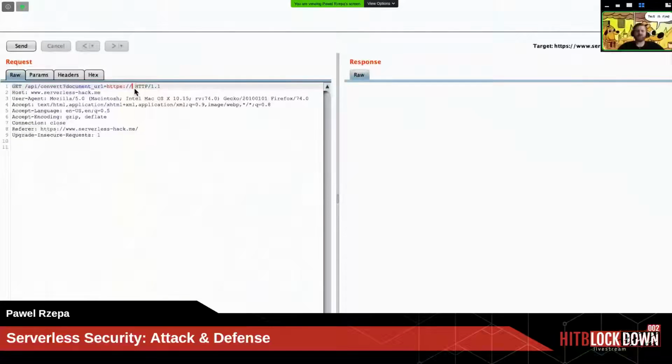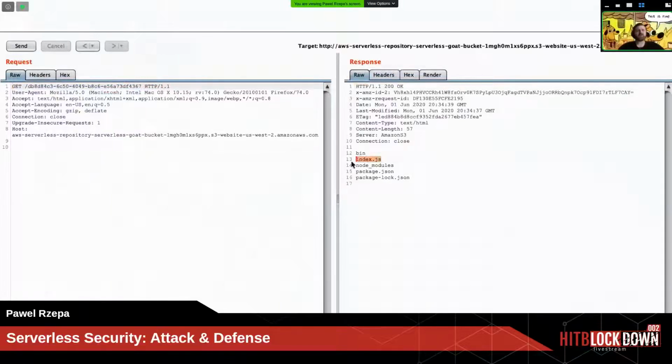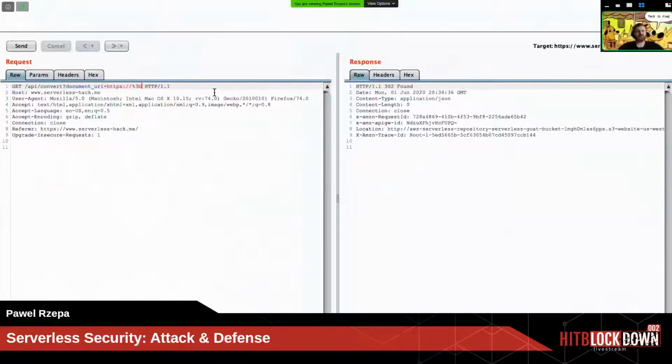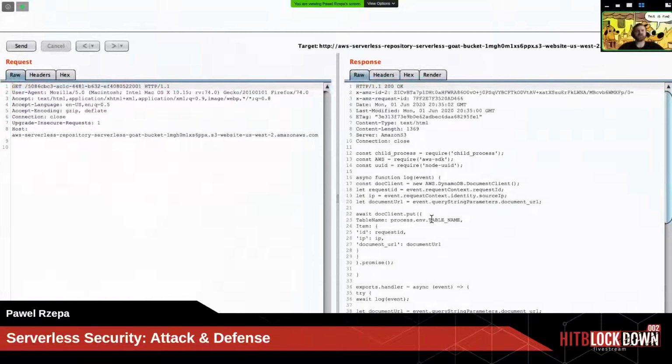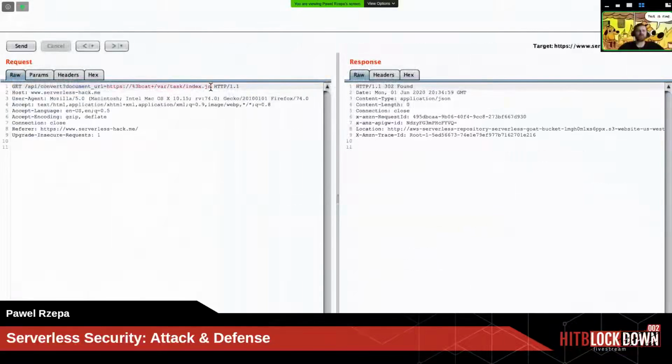If the attacker has remote code execution, it's still game over for you. So here, remember about the URL encoding. This is why you can see it here. And I'm just printing out the listing of /var/task. As you remember, this is the source code of the Lambda function. And if you use the command cat, you can print out the source code of this Lambda function, and you can see there that there are some actions regarding DynamoDB. So it is pretty obvious that this role needs some permissions for DynamoDB.